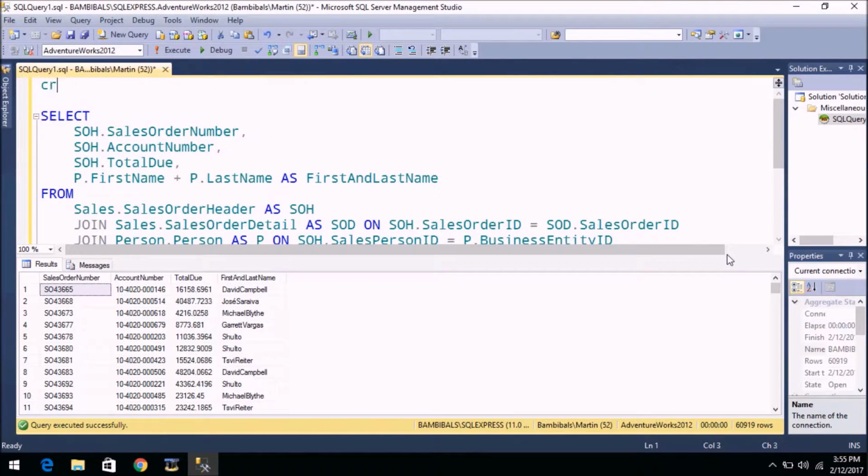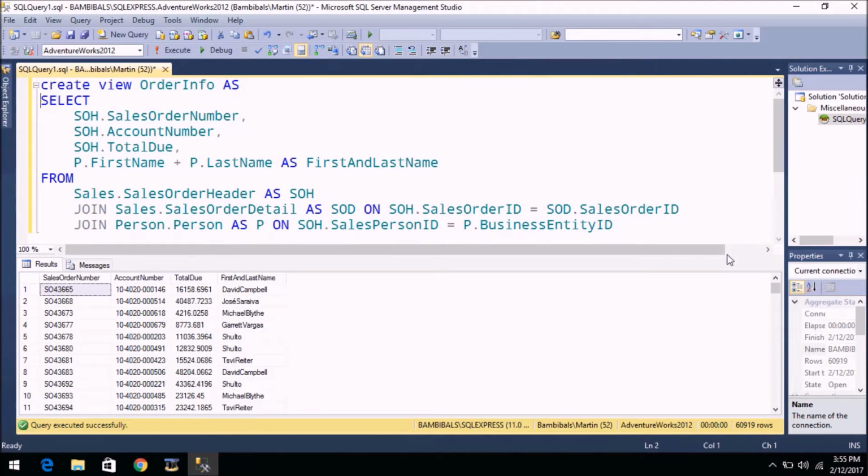We're going to say create view, and then here we give it a name. Let's call it customer, or maybe even order info. Then we say as, and that's it.